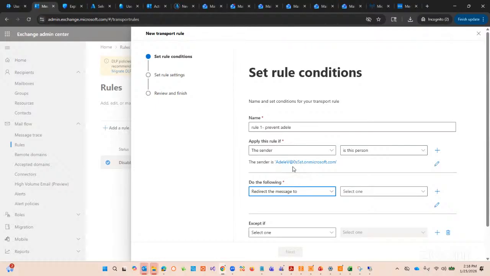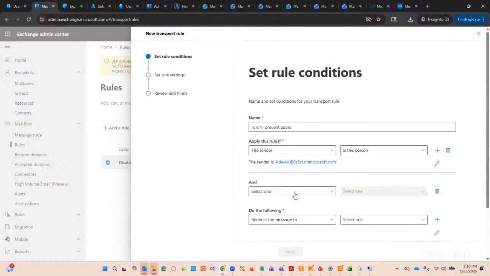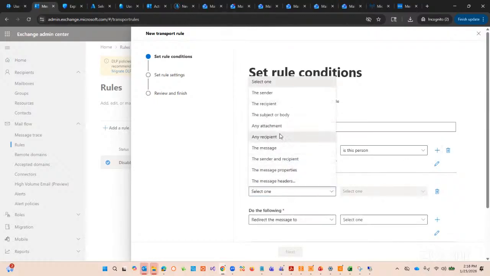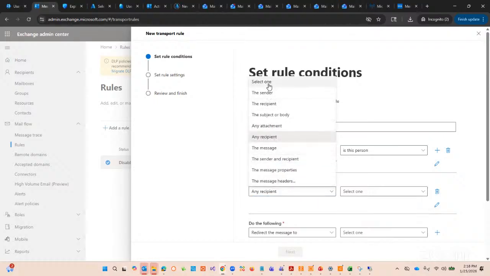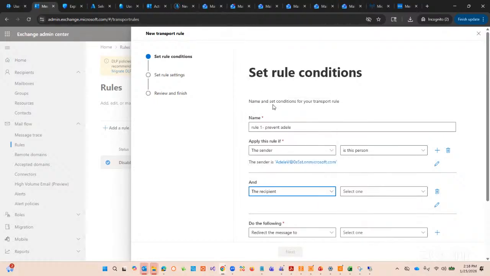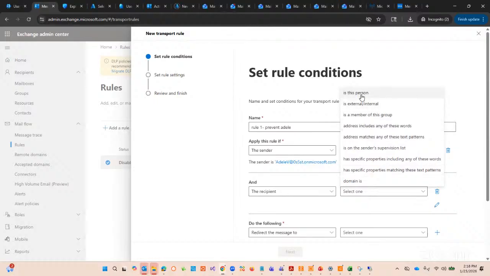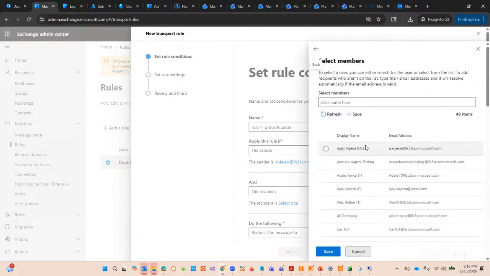message if the sender is this, and if the sender is this, I can even add one more to it. And if the recipient is this person, addressed to any recipient, no. If this recipient is a person, let's say the recipient is me, right?